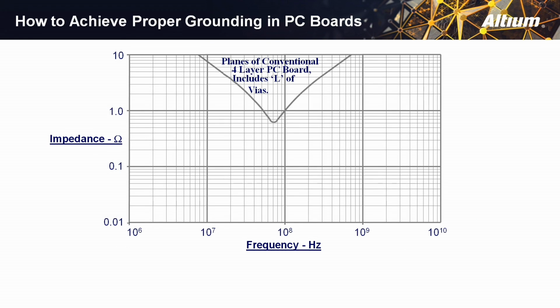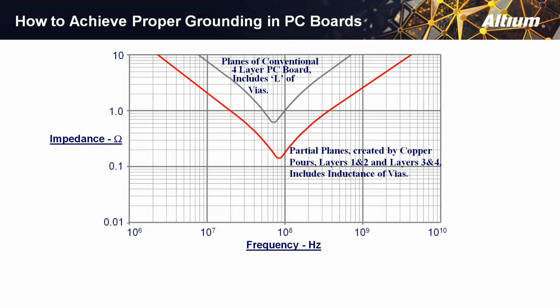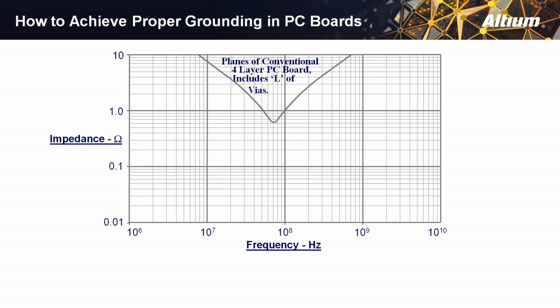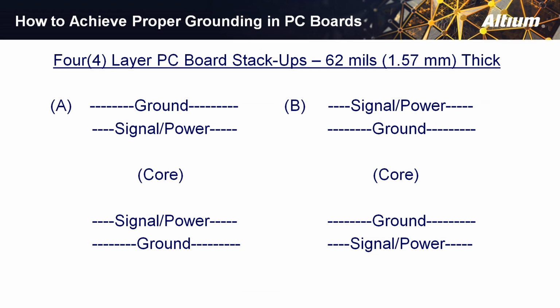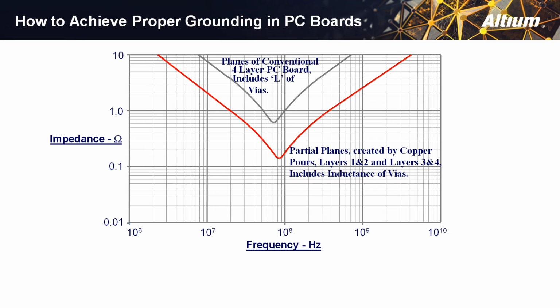This is what a 4-layer board's power and ground planes look like when you use layers 2 and 3 of the board to deliver power. This is what they look like when you do what's shown in the figure on the left here, with signals and power on 2 and 3 and ground on 1 and 4. The plane's overall impedance drops by a huge amount. It's not a 10-to-1 drop, but it's a reduction of 60–70% in the overall power plane impedance. And that is massive when it comes to getting good power delivery.